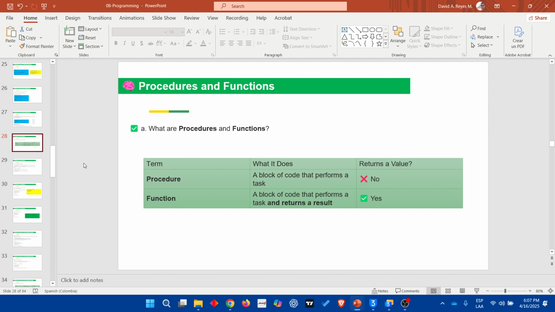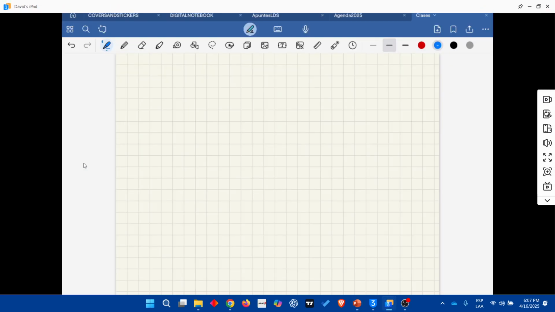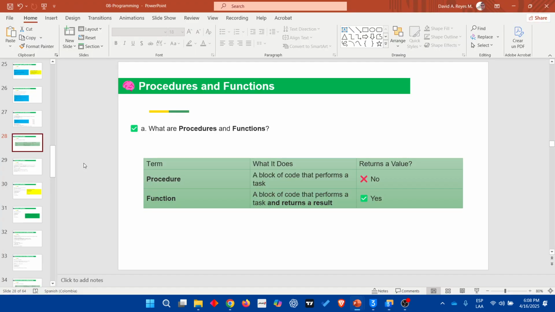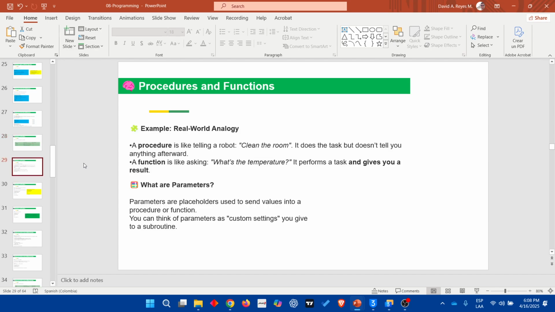If you are going to create a function, you need to understand that it is something that you are going to perform and must return a value. If you create a function but you don't return a value, that is called a procedure. Okay, remember that always.